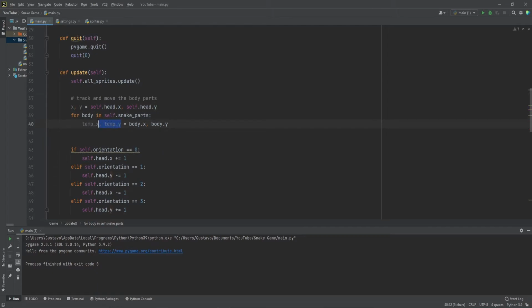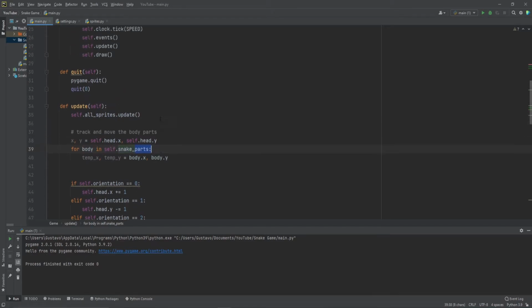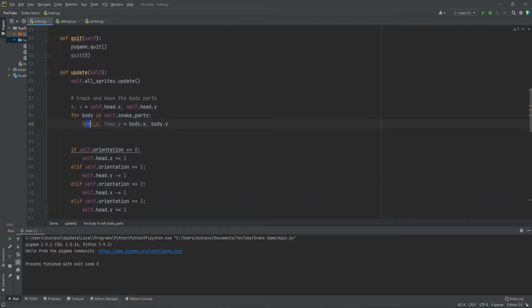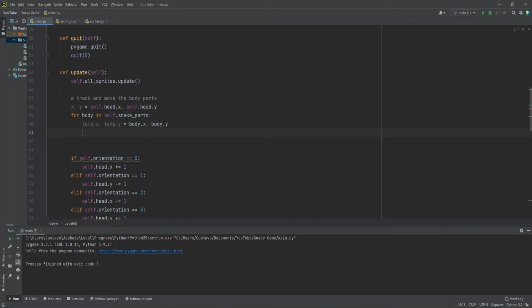So in these temporary variables, we loop through the list, and for the first element on the list we create temporary variables for the x and y and store those. Then we take body.x and body.y and set them equal to x and y.